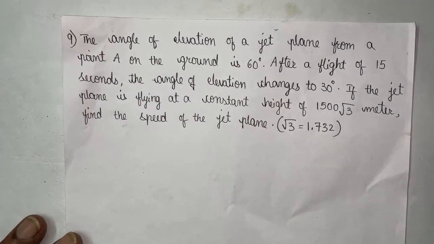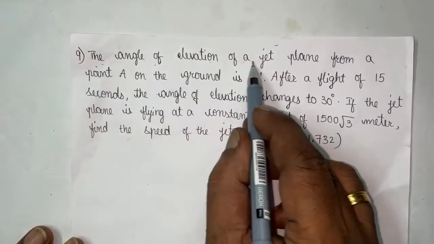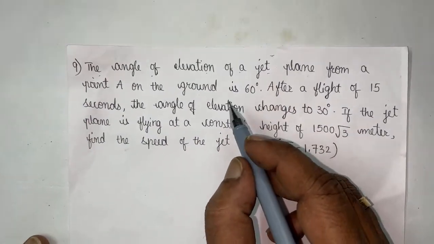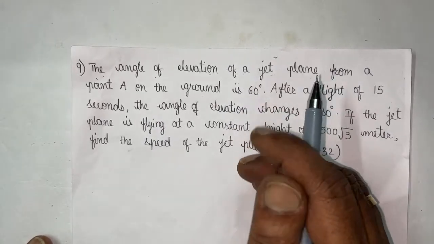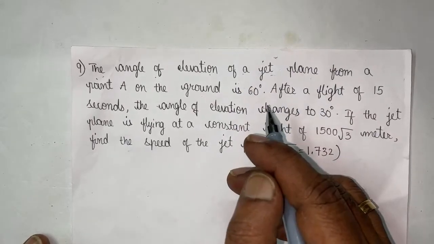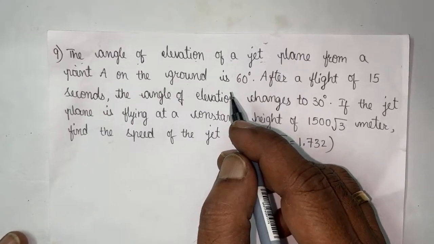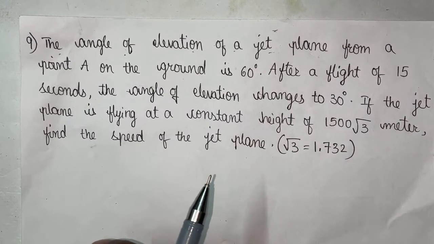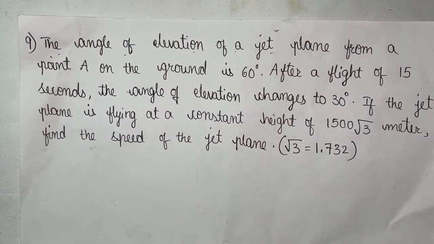This is the most important sum now. You can see the angle of elevation of a jet plane. A jet plane is used for the training of pilots, and no passengers are allowed in that plane. They can do any kind of exercises and interesting feats. Even when three jet planes are together, they can push out the triple colors of our national flag.